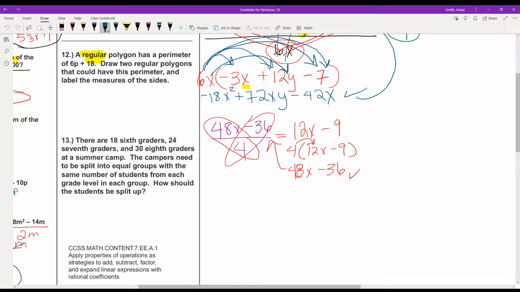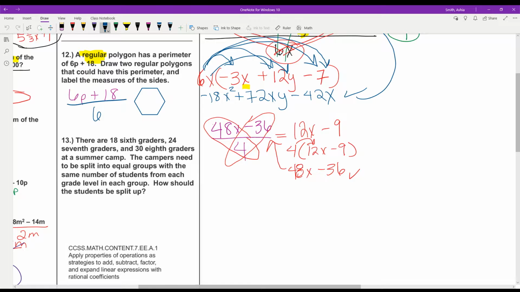So when we look at 6p plus 18, what we could do here is simply divide it by its common factors. It doesn't have to be the greatest common factor, but just common factors. So we know that 6 and 18 share a factor of 6. A shape that has 6 sides is a hexagon. So I'll just draw a little hexagon over here. All right, here's my hexagon.